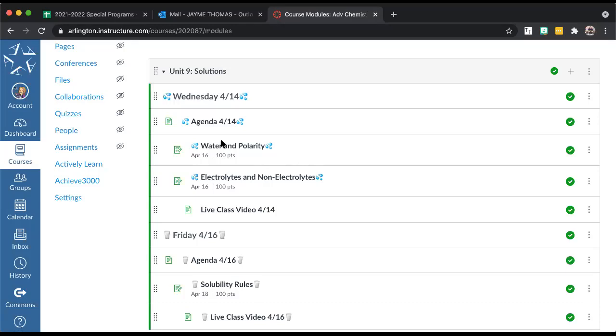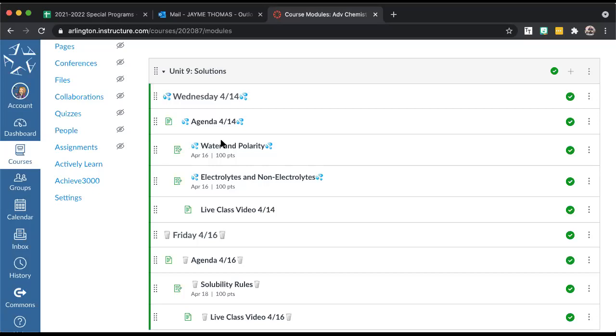Covalent compounds that dissolve in water are usually polar covalent, because non-polar substances don't dissolve in water, they can't mix. And so when you have polar covalent things that dissolve in water, they don't split apart into ions. They stay like one molecule clumped together. And because of that, they are called non-electrolytes because they don't conduct electricity in water.